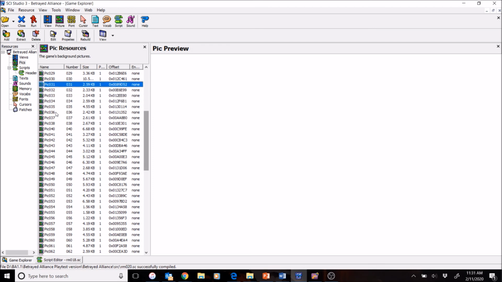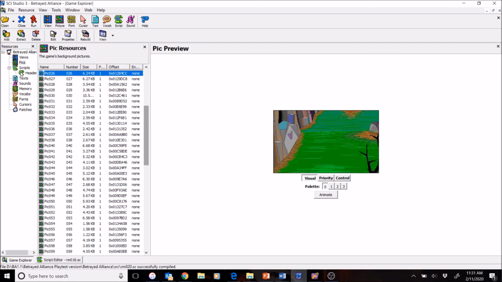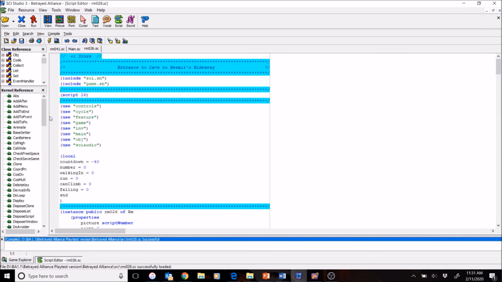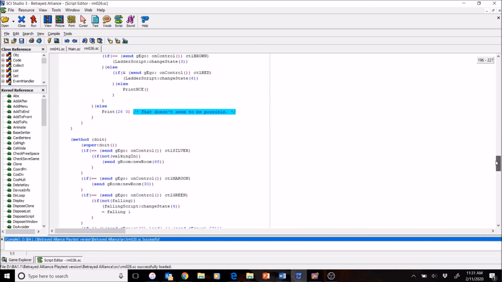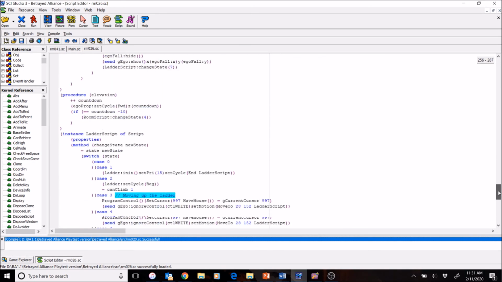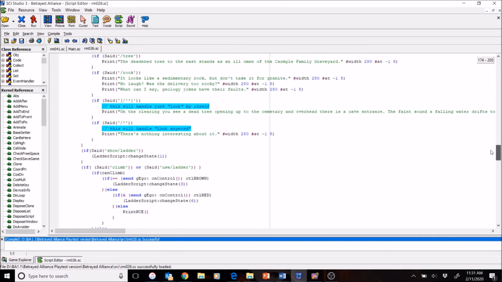And the first thing I have to do is locate what room it is. So I'm going through my pictures to find out which room it is. And here it is. So then I'll open up that room's script where I have all the coding. So it should be a simple fix. I'll just need to go to the command to climb and then give it the instructions to go to a scripted event where I'll have a certain animation run. And it really should be that easy.